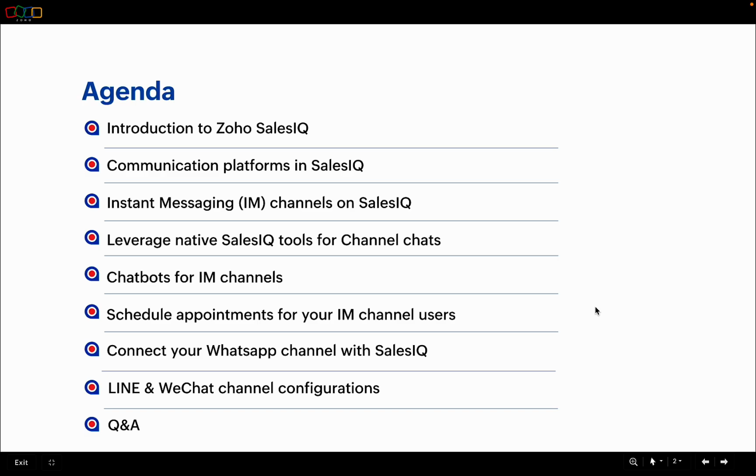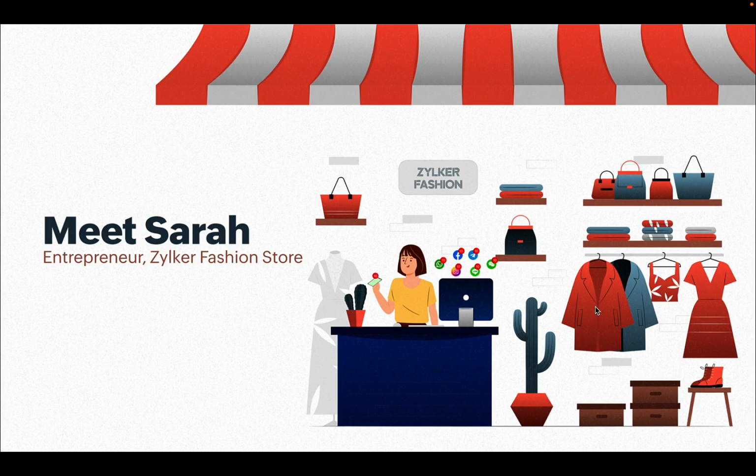So I wanted to begin with a story today. Meet Sarah, who is a fashion designer, and she's running a fashion boutique called Zilka Fashion Store. And she sells designer outfits where they provide personalized assistance and also design custom outfits. Now they have decent traffic on their website, but the majority of their business runs on social platforms.